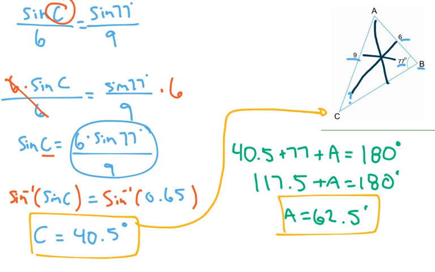So that's angle A. This goes all the way up there. And there we have it. We found our remaining angles A and C. We're all set. So feel free to pause, replay, rewind, whatever you got to do.